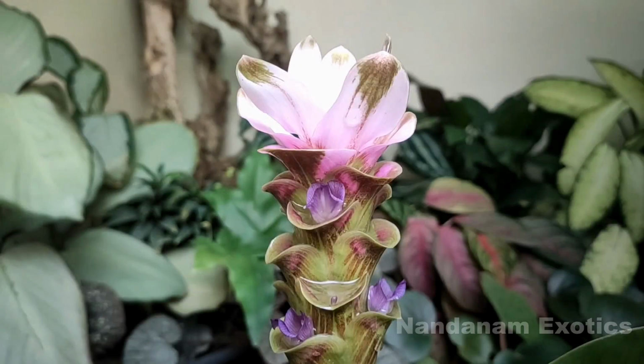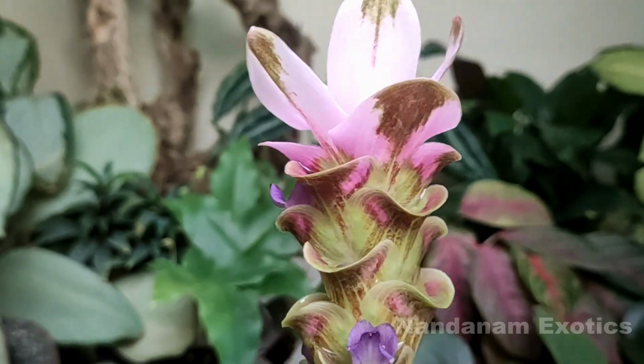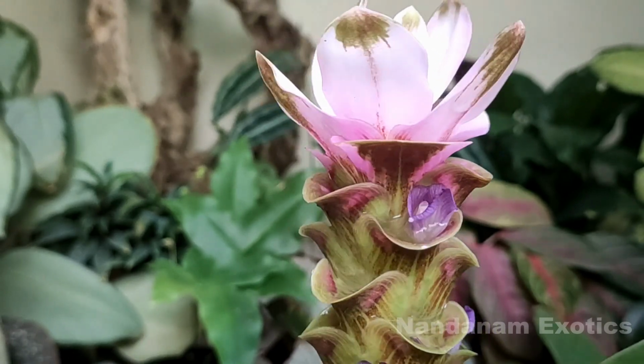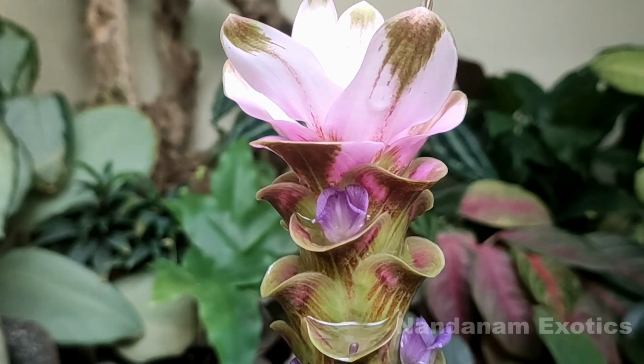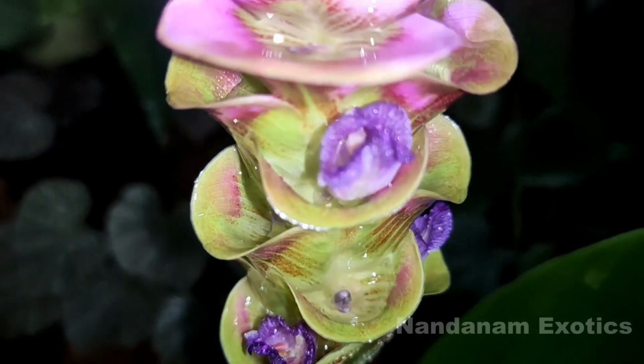So commonly for tropical gardeners, it's a very big disappointment that we cannot grow any tulips in the garden because we don't have the winter for it. But this particular plant gives you some sort of satisfaction. They are very similar to tulips. The showy bracts that these gingers produce resemble that of a tulip flower and can be a good alternative in landscaping while you are in the tropics. They are very long lasting and can put out a show for weeks, and this is one of the reasons why they are very popular.